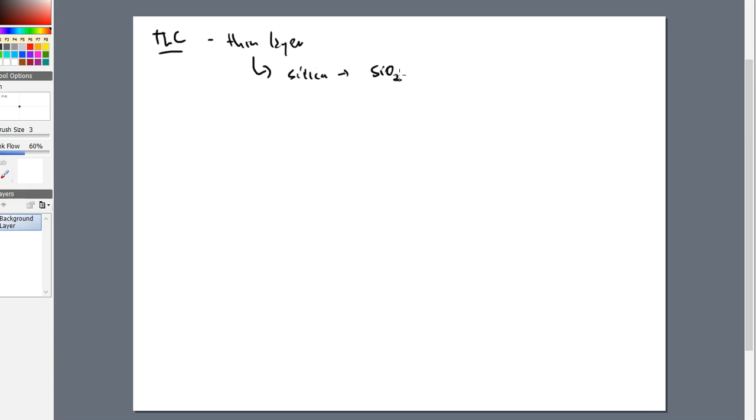So this means that we're going to be using a very thin layer of silica onto a support. And this support backing is either going to mainly be plastic or glass. It's going to be one of these two options. Again, there's other versions that are out there, but these are the two major ones. Well, for our laboratory, I really hate the plastic. The reason is that the plastic is very flexible when you use it. And I don't want bendy little plates, because when you start to bend these plates, you are going to target the silica, which is a very thin layer to begin with, and you can actually disturb it and you can destroy it.